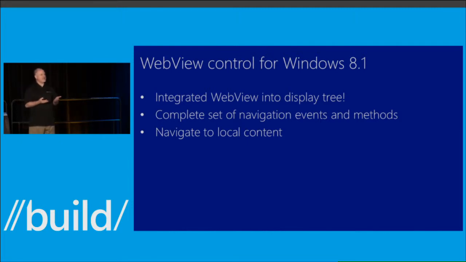It would support HTTP addresses, which could go get content from the web, and it would support MS-AppX web content, which is from your package, but it would not display content that was simply residing on the local drive. And so we introduced in 8.1 new mechanisms that allow you to navigate to that local content. And there's really a very basic form of that, and there's an advanced form of that. I'm going to hold off telling you about the advanced form of that until my last demo, because that's part of my new thunder, and I'll leave you on the edge of your seats waiting for that.